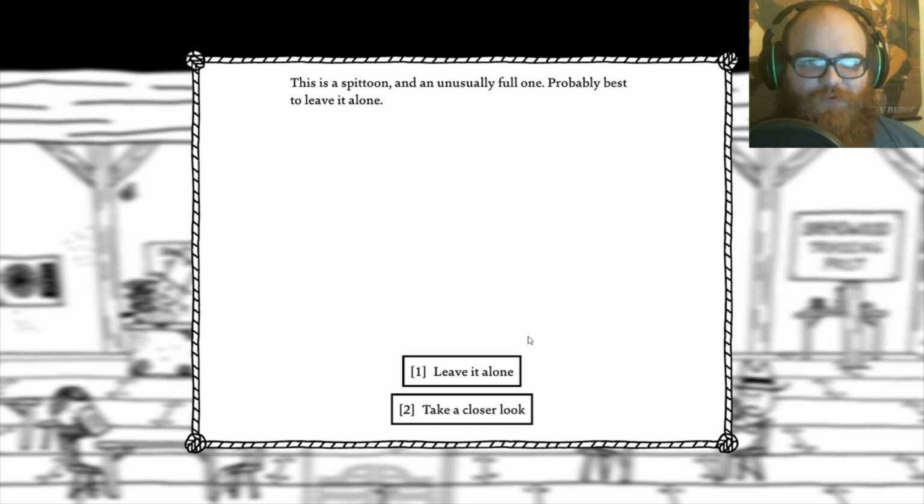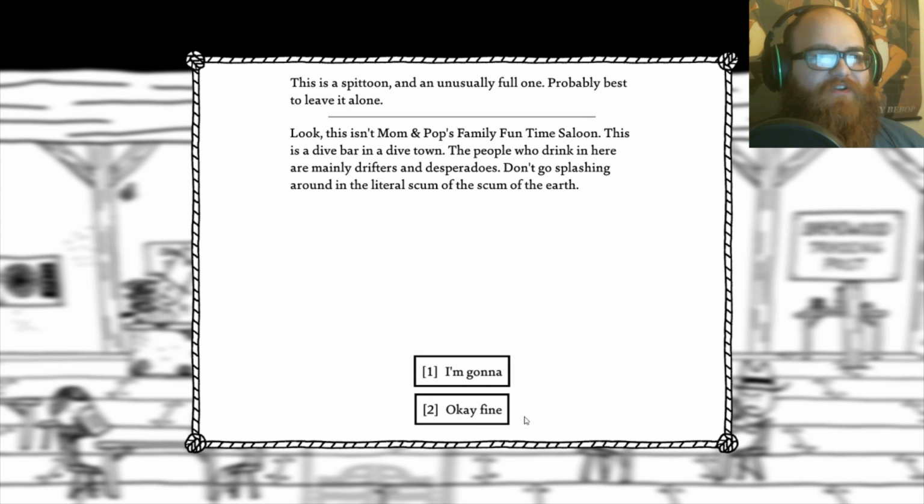An unusually full spittoon. Take a closer look. Look, this isn't mom and pop family fun time saloon. This is a dive bar in a dive town. The people who drink in here are mainly drifters and desperados. Don't go splashing around in the literal scum of the earth.